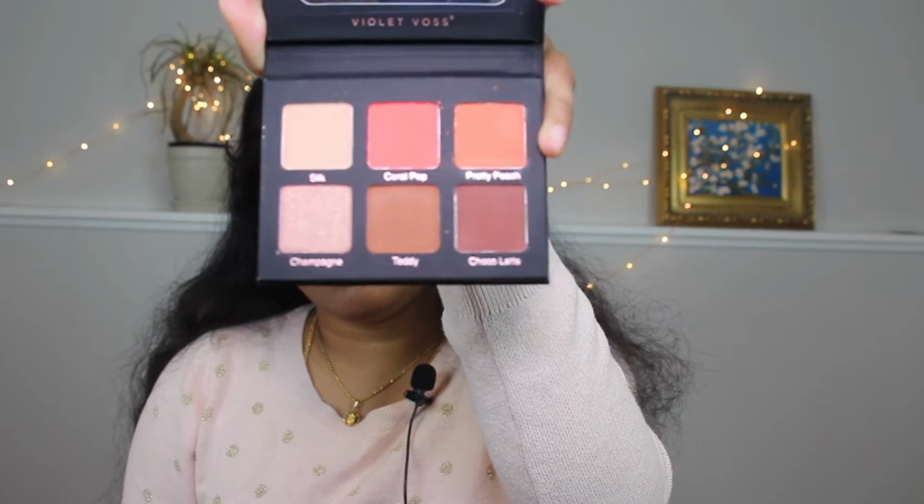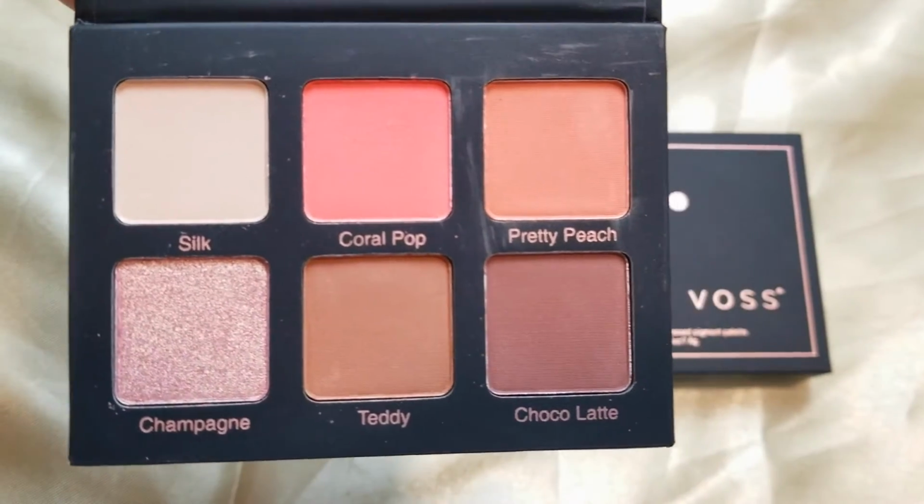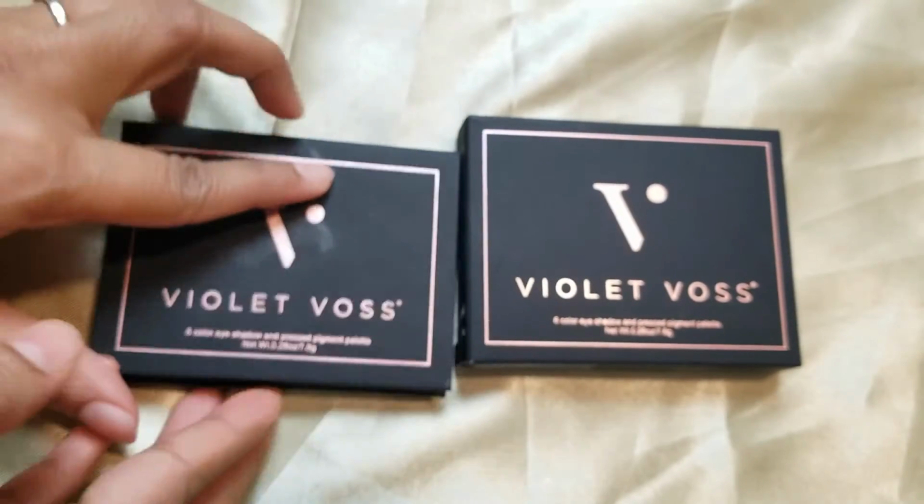This is the beauty that I have next, and this one is the Violet Voss 6 color eyeshadow and pressed pigment palette. But here is how it looks. Here are the colors. Okay, the price on this one is $20, and it's the full size item. You will use up every single shade in this versatile peachy shadow palette. They're honestly all that good. We have a review for this one. This is a pretty nice palette, easy to carry and apply. For some reason they don't last as much as the formula. Feels okay, nothing special. Alright, the next one says shades weren't as vibrant as they look in the pan. After blending it, it kind of goes away.